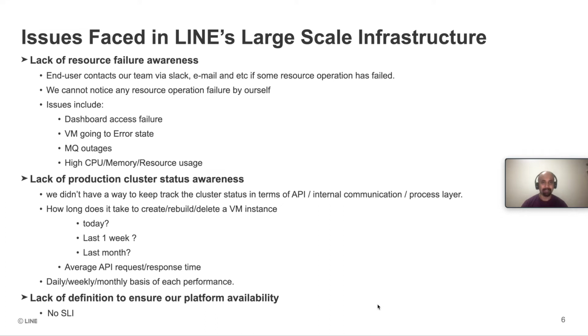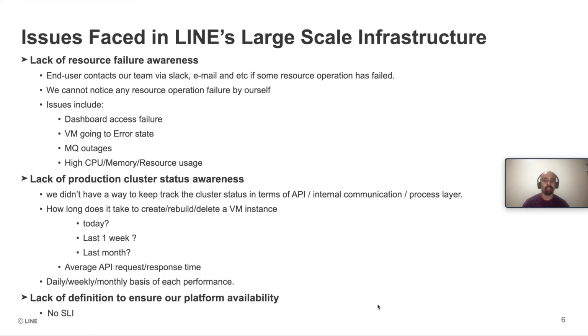All of these are basic problems which come in the day-to-day operation of a large production cluster. But if we don't monitor these resources properly, we may not be able to get that information ahead of time. What that means basically is that if a resource fails and it's a user-facing resource, then it's a bigger problem than if we get the right information ahead of time before the user sees it.